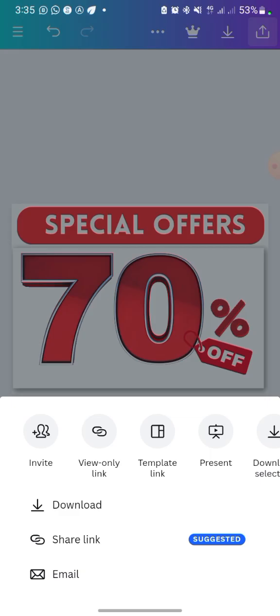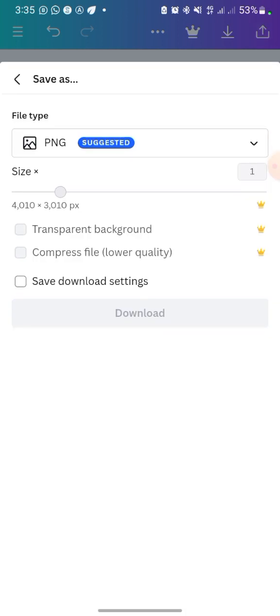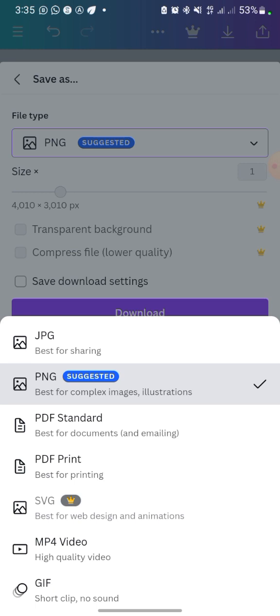If I'm using the paid version, I'm supposed to save this as SVG. So if I click on download, then I select file type. I'm supposed to save it as SVG.